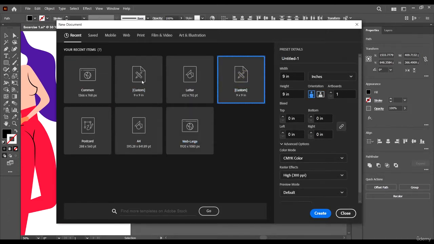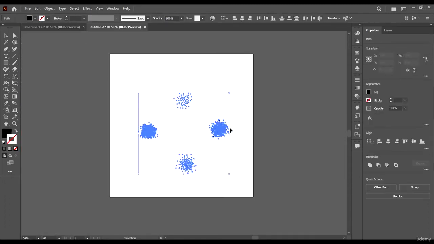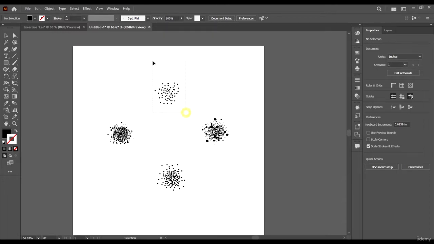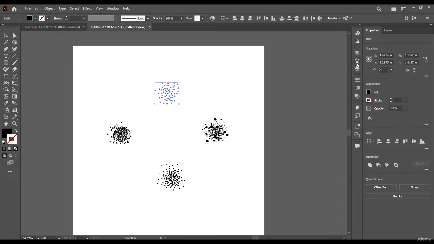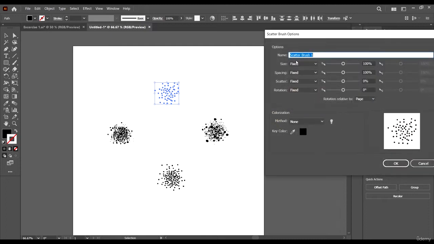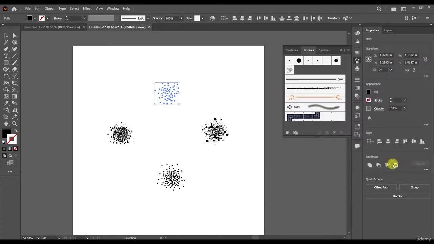so I can show you how to turn these custom brushes into real brush files which you can use in future lessons and also sell online. Now select them, go to your brushes and just add them. We make them scatter, and let's name it noise brush 1, and of course you know the steps.